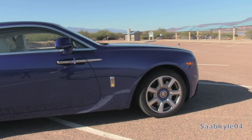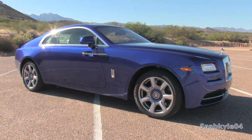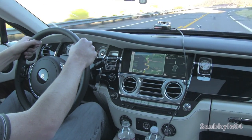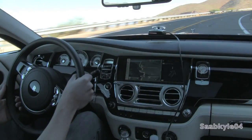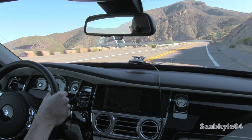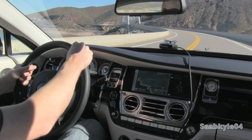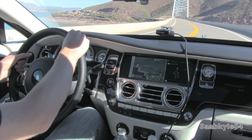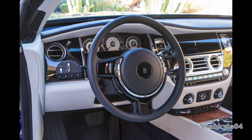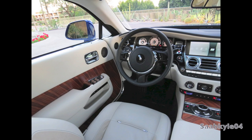The word bespoke comes from unique, buyer-specific requests — options to be spoken for — and perfectly describes Rolls-Royce's coachbuilding division, where the sky is the limit for personalized options. After applying paint, the vehicle is wet-sanded by hand between coats, and the final clear coat is then hand-polished for hours to give it that mirror finish. Optional pinstripes are evenly placed using a squirrel hair brush by a single individual, and can take several hours per stripe. At the Goodwood Plant in Sussex, England, you won't find assembly lines or machines building the cars — they're manually taken from station to station, one of the last factories of its kind. It can take a couple of months for a standard-optioned Wraith to be built, or several months to a year depending on options and bespoke requests.